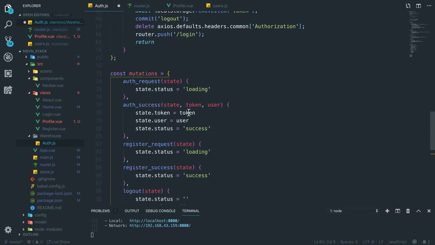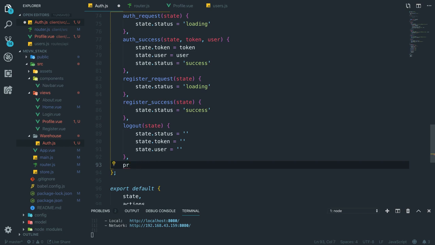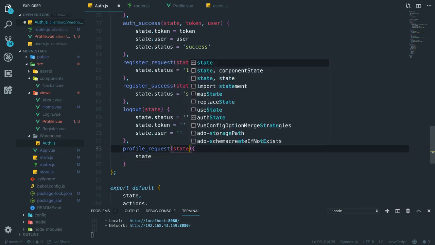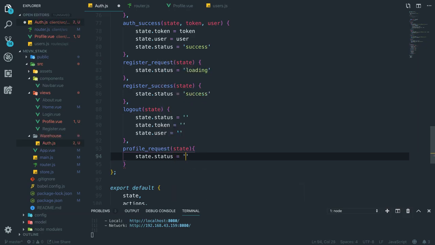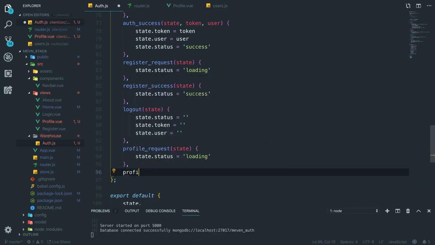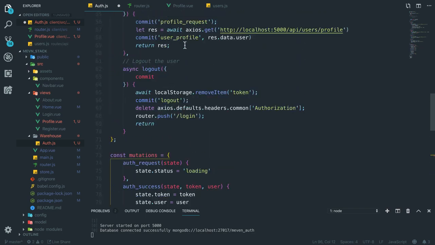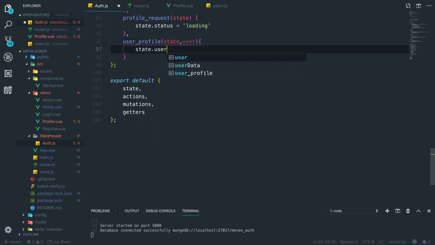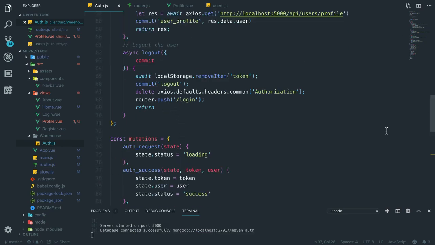First commit is profile request, state.status loading, profile dot user equal to user. So everything is fine, I guess.